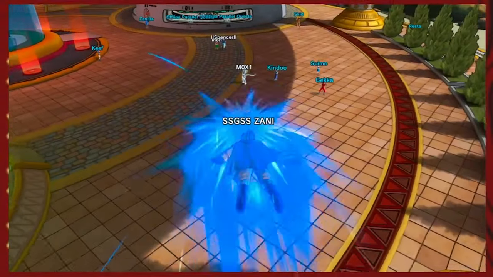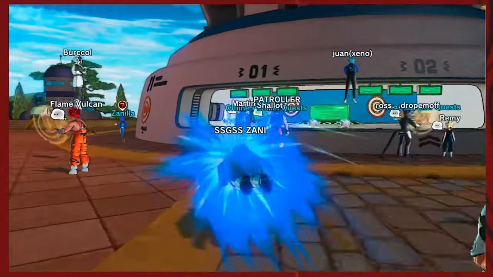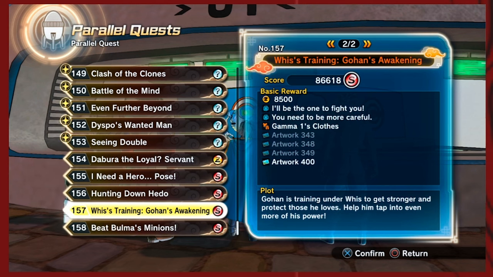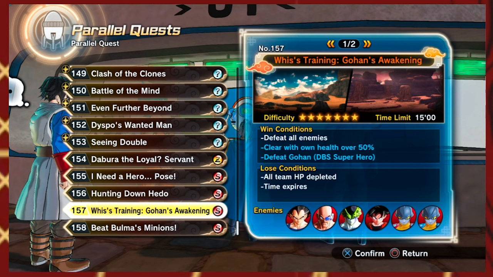A little underwhelming. I'm just going to keep it a buck, guys. But I've been going through it, and I'm just making fun where it's due, and it's only like 4 parallel quests, so you know, it's whatever. So it is Parallel Quest number 157, Whis's Training, Gohan's Awakening.